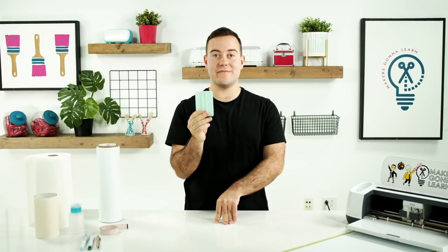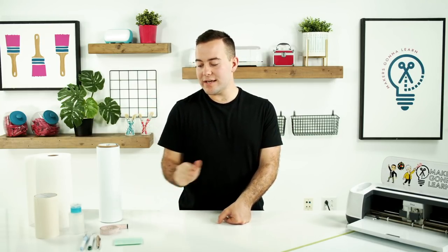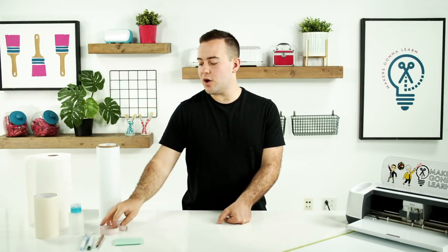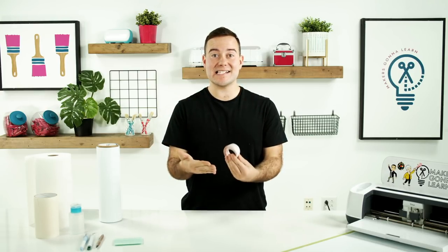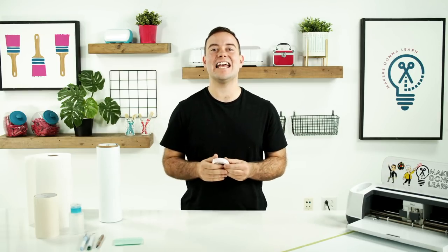If you don't have a squeegee, we'll link them from 143 down below. You can find them on Amazon, but if you don't have one today and still want to do the project, just recycle a gift card. We also have two weeding tools — a traditional weeding tool that's super sharp with a little pokey tip to go around edges, and the 143 Vinyl pin tool, which is really nice for all those inner pieces of letters and shapes. In addition to a tape measure, you really don't need much. Most Cricut crafters will already have what's needed for this project.